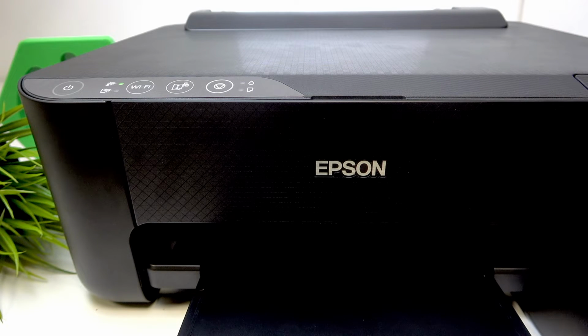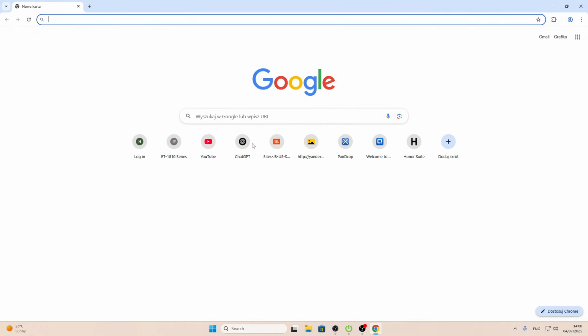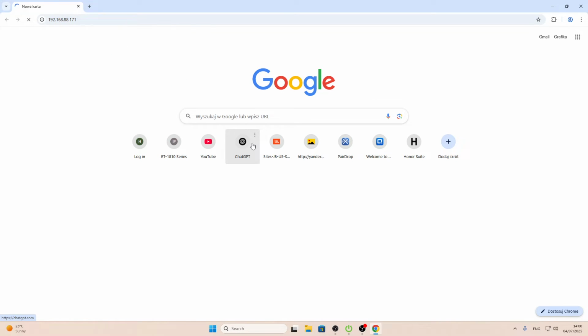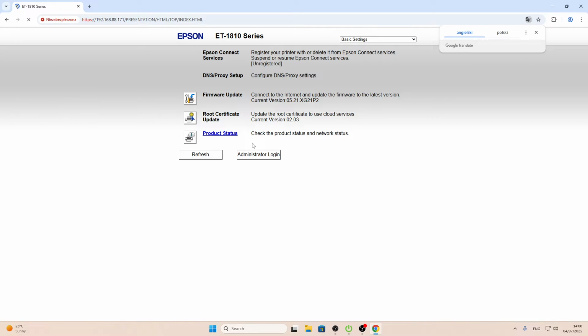So basically, firstly we should open embedded web server. We can open it using mobile device, otherwise it's better to use just normal web browser on the PC. So just enter your IP address of your printer and open embedded web server, so EPSON admin panel, or of course, if you don't know how to do that, how to open this web page.